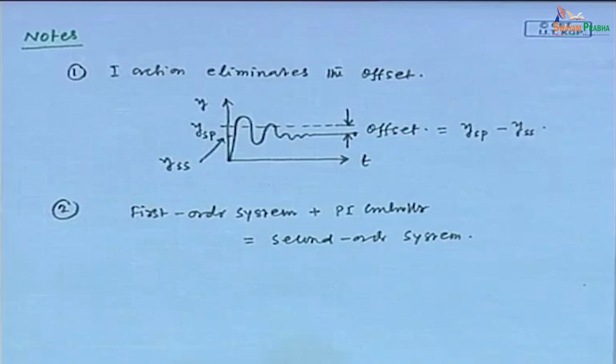Now, in a plot, we have compared the dynamics of first order, second order and fourth order systems, and we have observed that increasing the number of capacities in series increases the sluggishness. So, by that line we can say that by the inclusion of integral action, the order is increased by 1. It means the overall response becomes more sluggish. Fine. So, this is the second conclusion.